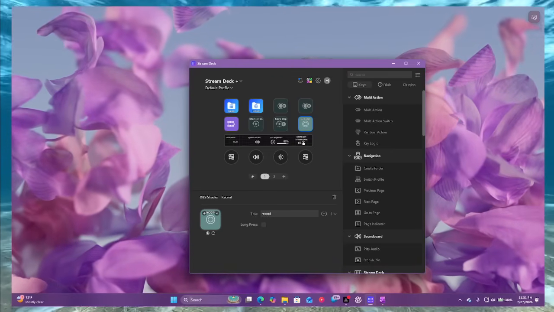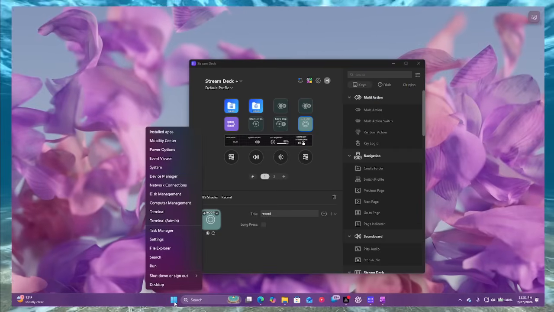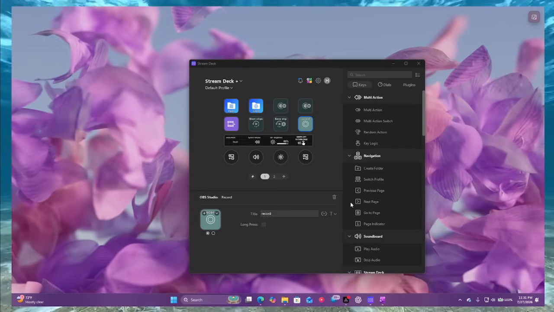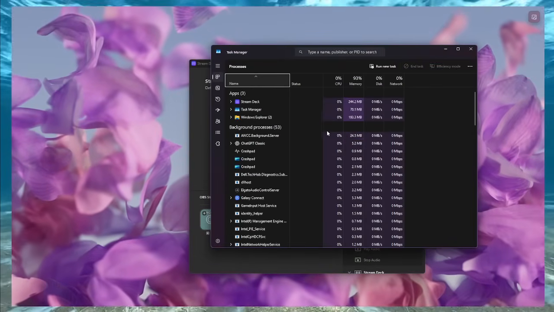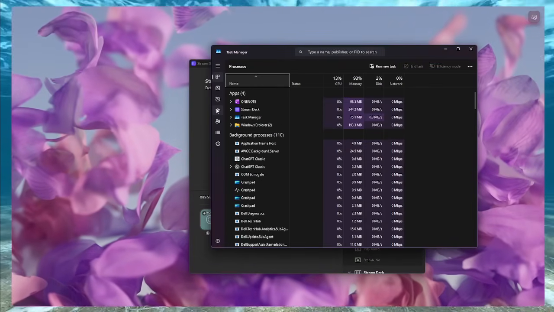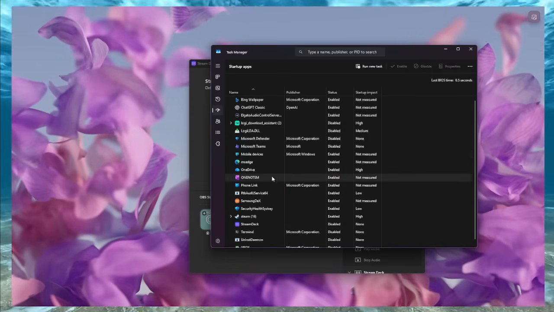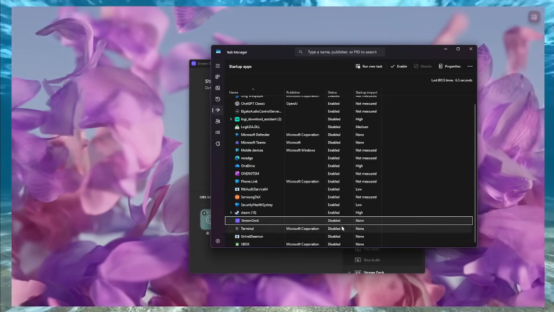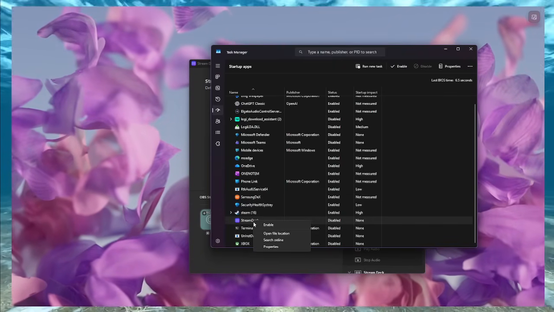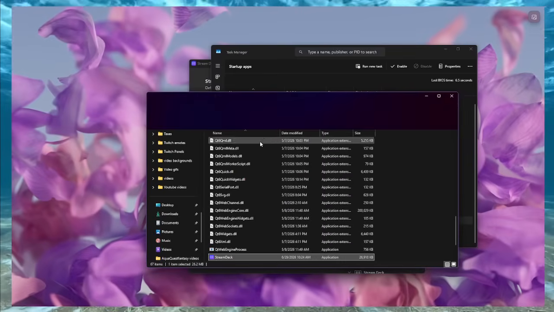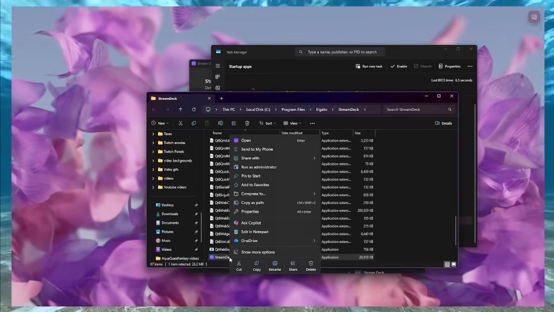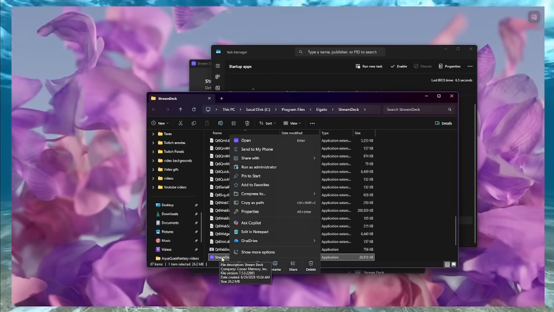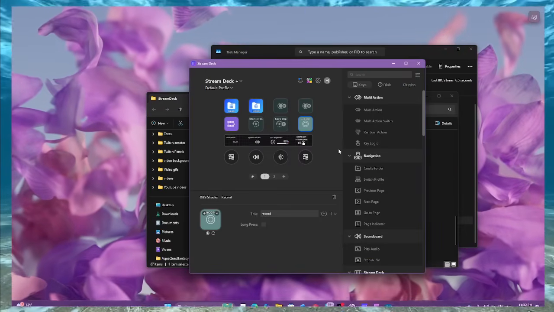And how you disable it is right clicking on the start menu or Ctrl+Alt+Delete and then going into Task Manager, or type it in Task Manager, and then you're going to go to the Startup section over here on the left side. I want you to go to Stream Deck and disable it. Then once you disable it, I want you to open file location, and then open up the application manually. Once you open it up manually, you should see it start up here.